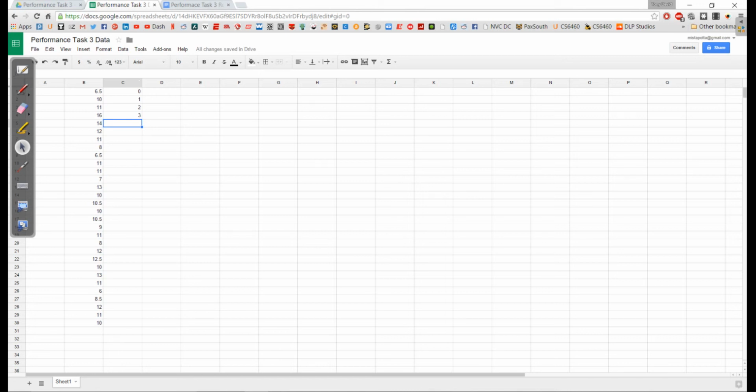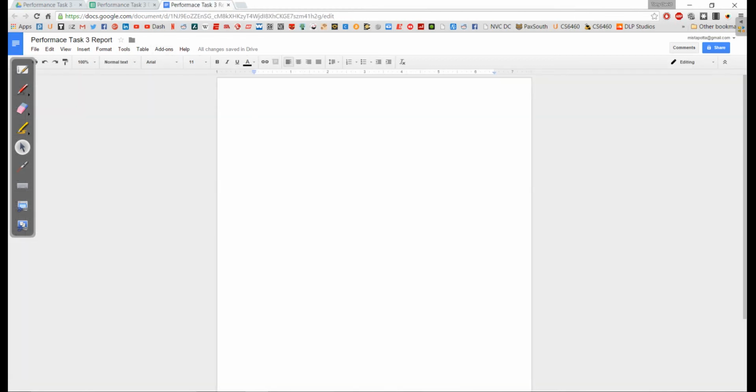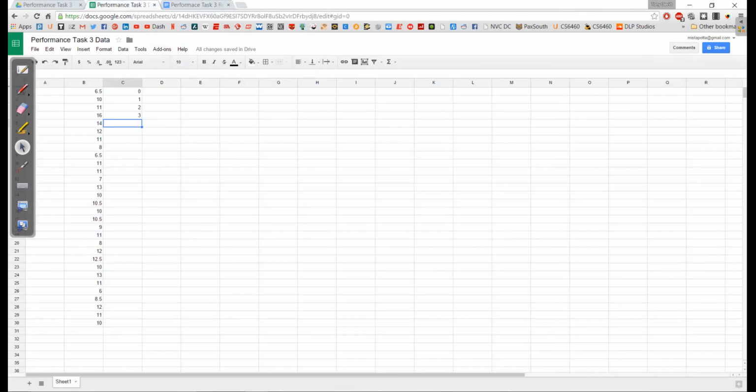So I need to detail the process of how I go through a linear search. And then once I've done a linear search, and I'm going to type that process up in my report, the second thing I'm going to do is a selection sort on this data. And you're going to show me the steps for the first 5 parts of the selection sort. Remember that a selection sort goes through, finds the smallest piece of data and puts it in box 0, finds the next smallest piece of data and puts it in box 1, and so forth. Now, you don't have to show your work for the entire set, but I do expect to see it for the first 5 elements of our set.